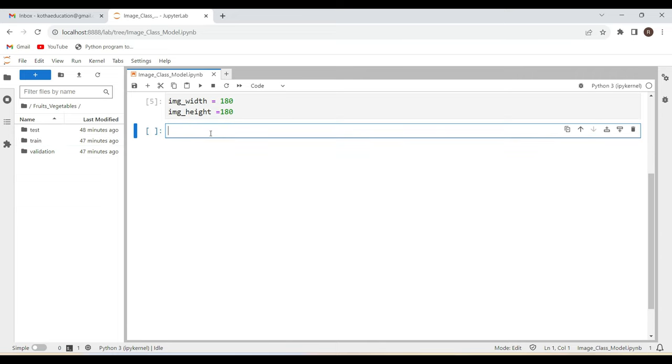Now we have done it for the training data set. Now we have to do it for the test data set and validation data sets. Okay, let's do it then. Again, data underscore validation is equal to tf dot keras dot utils dot image data set from directory, data underscore validation underscore path, and image size is equal to image height, image width, and batch size is equal to 32, and shuffle I'm passing as false because it is validation, note it, and finally validation split is equal to false.